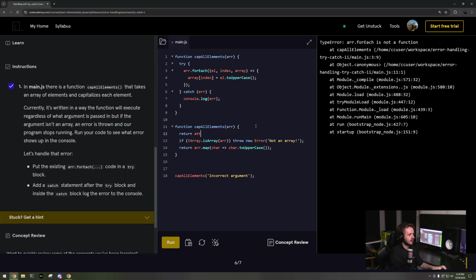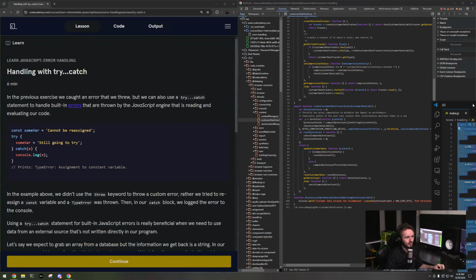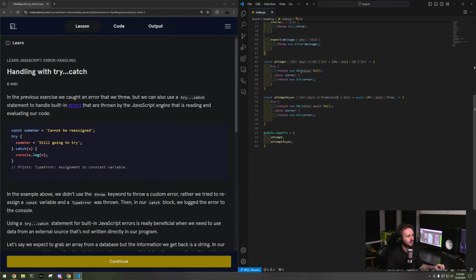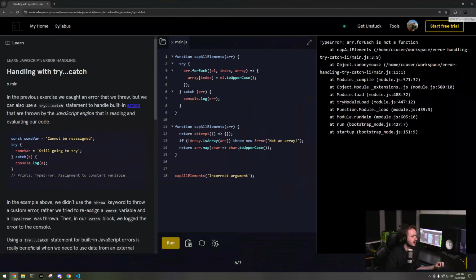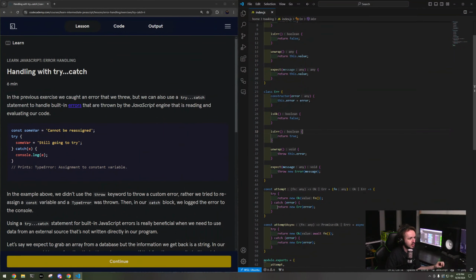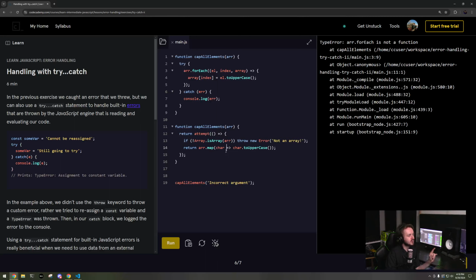So if I return attempt, which utilizes the code that I wrote a while ago, where an attempt will return an OK with the value of the function that you pass in, or an error, this code is available for you. It's in the comments of one of my videos, and I could probably put it in the comments of this one. It'll return the OK and an error, and you have to explicitly handle that. So if I return an attempt, now this will always return either OK or error.